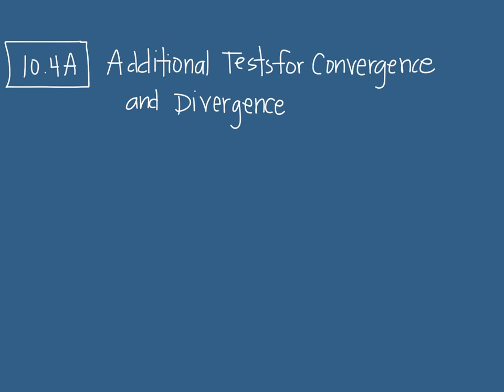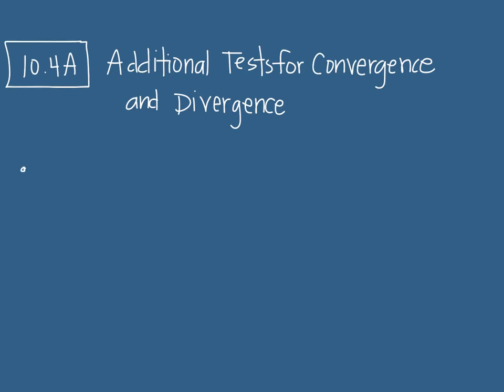There is no one-size-fits-all grandmaster test that will work on every single series. If the series is geometric, we use this test. If the series is not, then we have other tests to use. So we will be accumulating tests as we finish up chapter 10. So here is your second test.